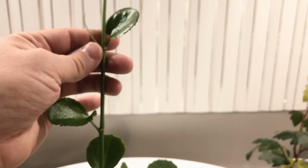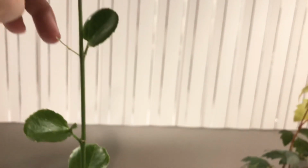So obviously it's enjoying its water culture home. I saw this a couple weeks ago, and it was only maybe this tall, right? And I'm like, oh, look, it's growing. And then boom, it just shot up. So very excited about that.